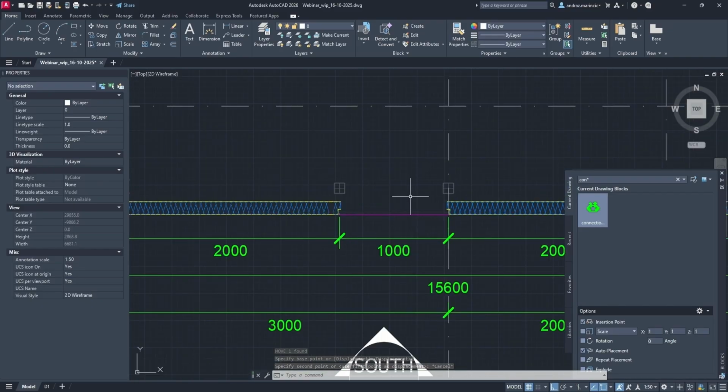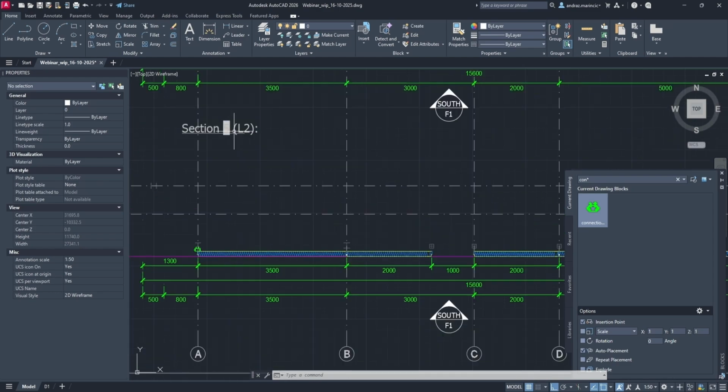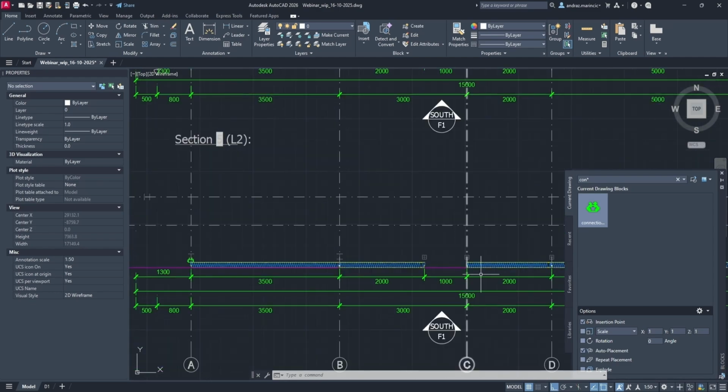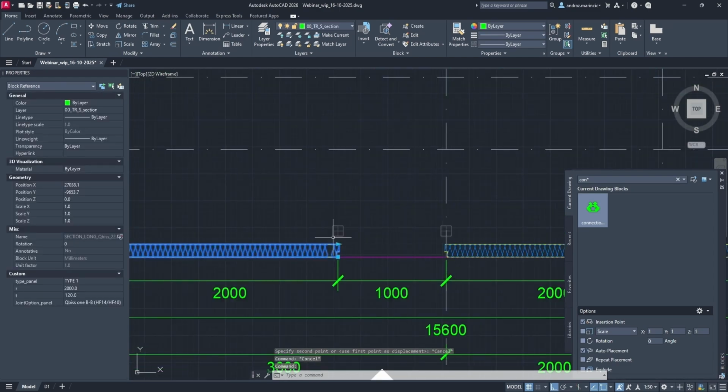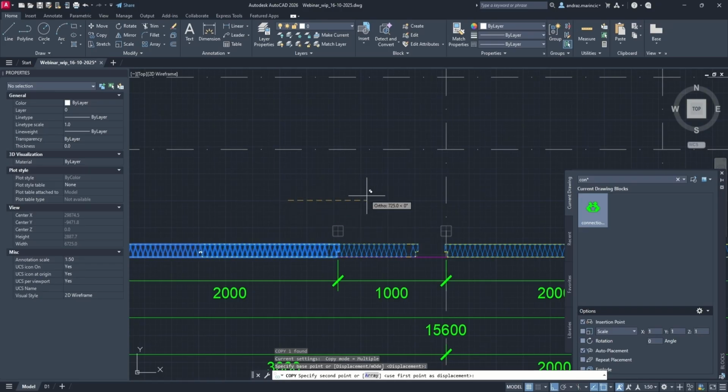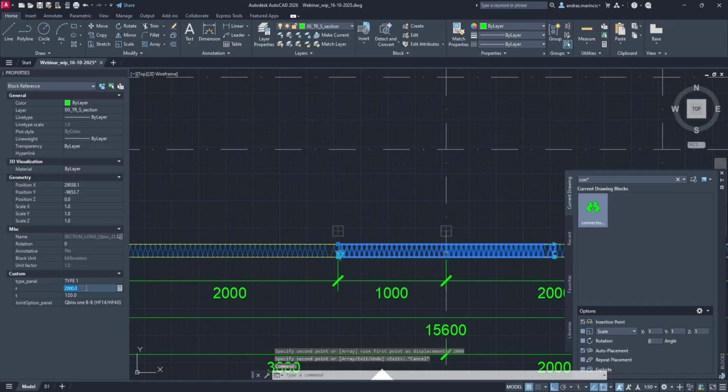So now I'm actually at the location of the door, but as I said before, this section is at level 2, just above the door. So I will also put the panel here, 2000 millimeter, copy, and modify the total length of 1000 millimeter.